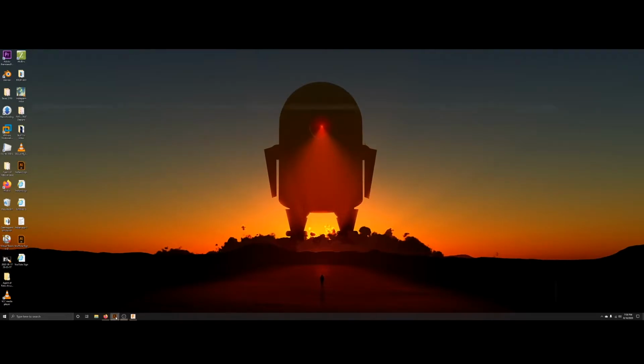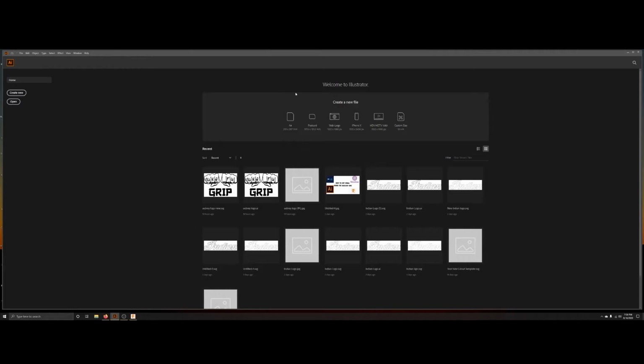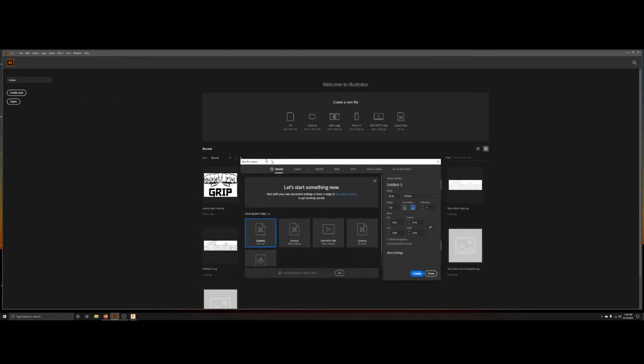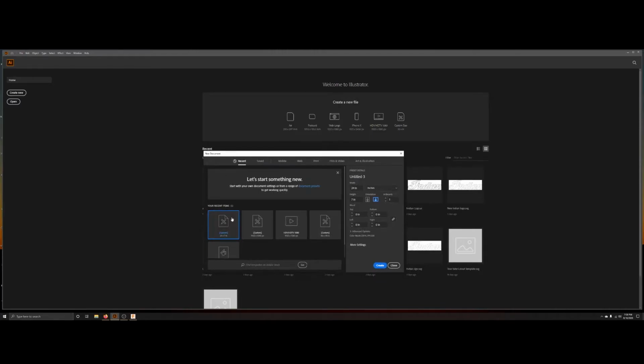We're going to jump into Illustrator and we're going to create a new file here. So I'm just going to stick with my same sizing. I'm probably not going to make a sign that big or small for that matter for this kind of font, just because it's a really tight font, and it'll make us have to do all that offsetting a lot. But for the purpose of simplicity, I'm just going to use that size today.